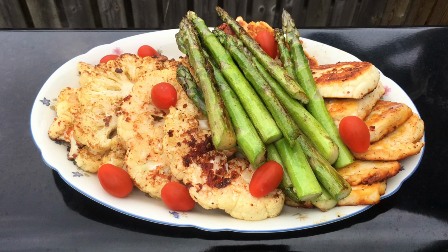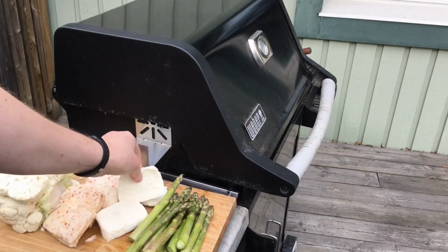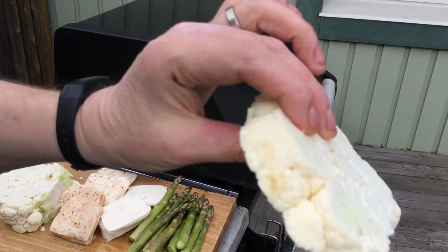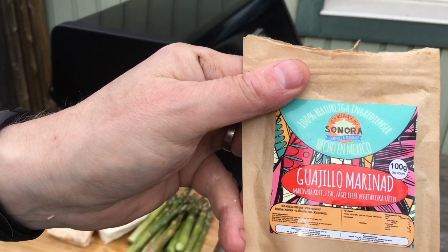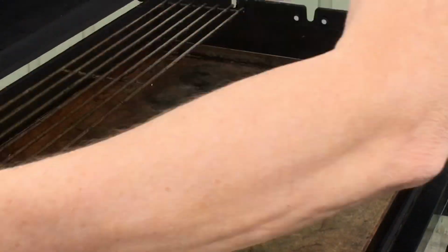Well, I was watching Jax's Drinkwater and he made halloumi fajitas, so I figured it was time to make another halloumi video. So I've got some asparagus, some regular halloumi and some chili halloumi, and then I've got some cauliflower steaks, and I got a guajillo marinade that I'm going to use as a seasoning.